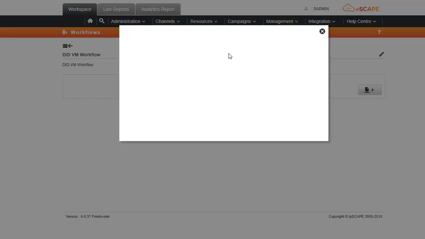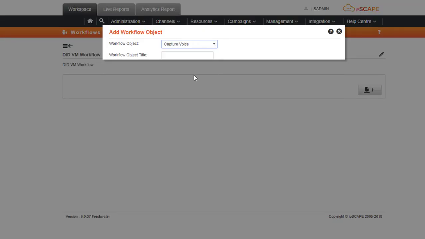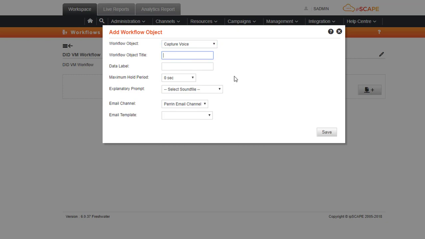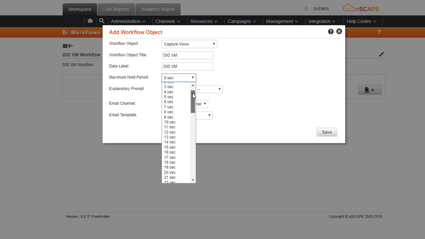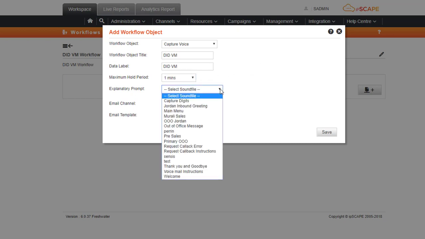So I add new object, capture voice is the voicemail object, and give it a name, so this is DID VM, this can be anything, you can call it whatever you like. Maximum hold period. This is how long the person can leave a message for, so we'll just have 1 minute. Explanatory sound prompt.